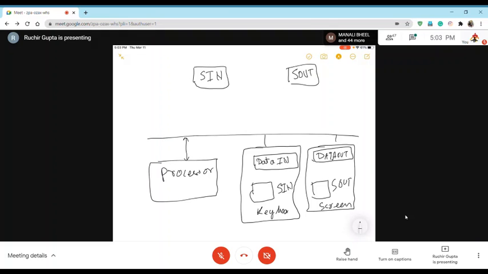This solves the problem in a way that whatever data is coming, that is coming to data in, or whatever data has to be sent, that has to be sent to data out. And SIN and SOUT are actually indicators that the processor will monitor, whether the value is 1 or 0.